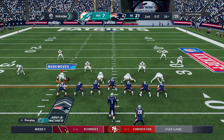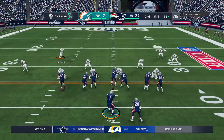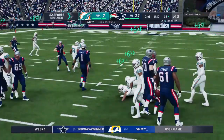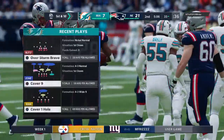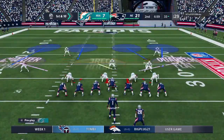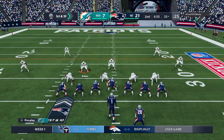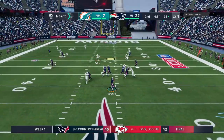Dolphins bring on an extra defensive back on 3rd down. They'll try to pick this up on the ground with White. Give him 3 yards and a fresh set of downs. Brandon, what were they thinking on defense there? They looked like they were playing for the pass. That was 3rd and short. Yeah, it was an easy pickup because they handed it to him. That was way too easy. Just looked like absolute confusion defensively. Not sure why they were in that set. Yeah, I'd say you ought to have a few men in the box there.